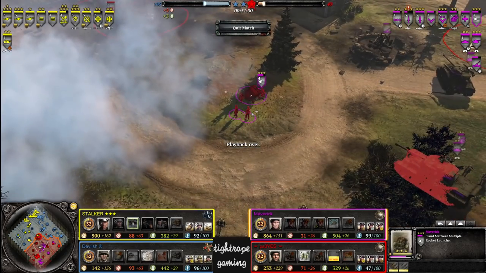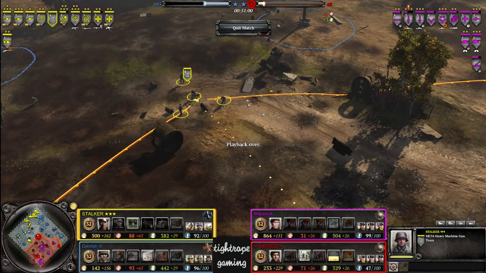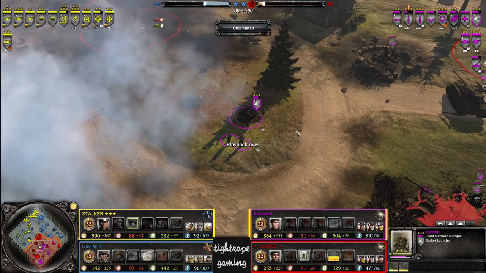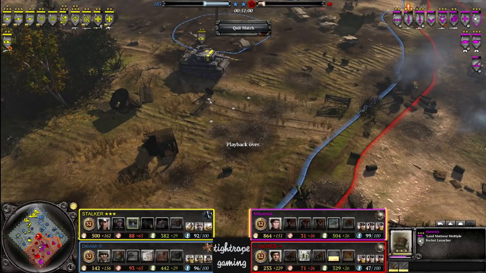The Land Mattress is just a little bit too clumsy to go for those kinds of strikes to try and annihilate team weapons. The rockets come through a little bit slowly and don't do that much damage, especially before it vets up, and that can be trouble against a support weapon spam like that. But GG, good turnaround here by the Axis.